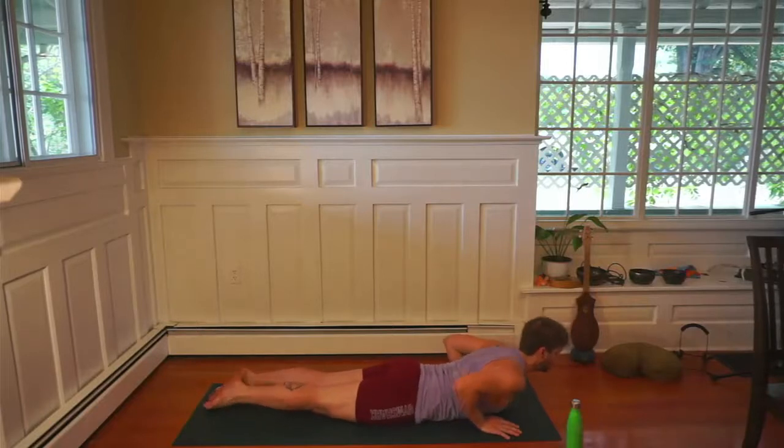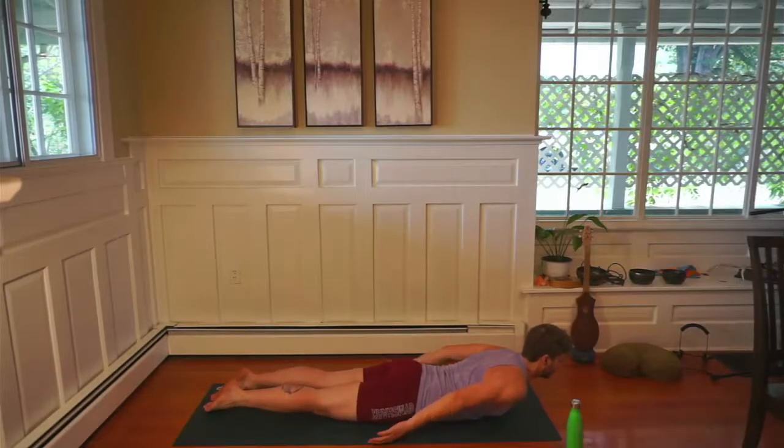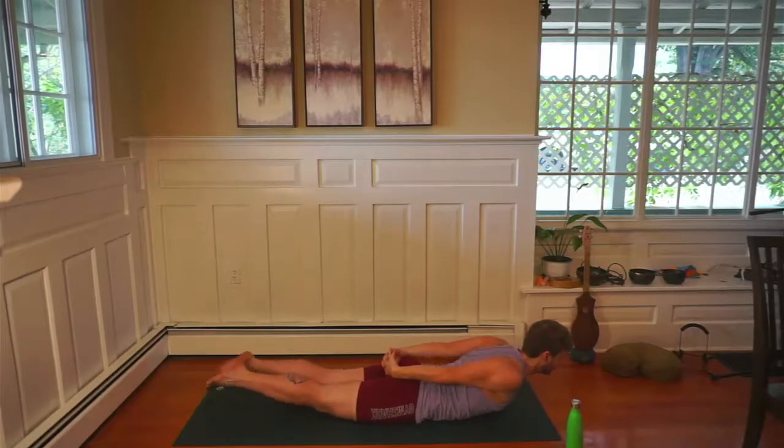Now we're going to reach the arms back behind your hips. Interlace our hands above the bum. Press back with the knuckles. Lift the legs off the floor. Keep pressing back. Let those shoulders slide down the back body. And the toes squeeze together and lengthen backwards.